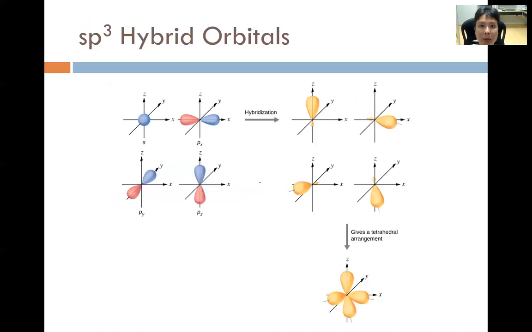The final possibility of the hybrid orbitals is the sp3 hybrid orbitals. For the sp3 hybrid orbitals, we use one of the s orbitals and all of the p orbitals. If we use 4 orbitals for the remolding process, we will end up with 4 sp3 orbitals. Again, the shape of each orbital has a big loop and a small loop. Each of these orbitals points at an orientation of 109.5 degrees away from one another, such that if each one overlaps with the s orbital of hydrogen, we will be able to achieve a bond angle of 109.5 degrees for the methane molecule.